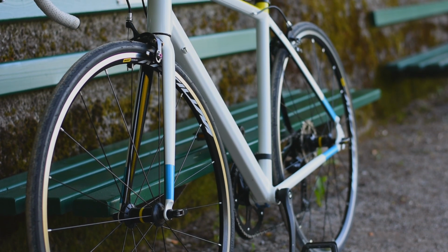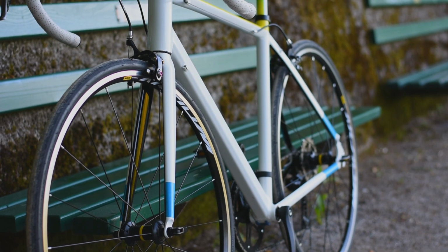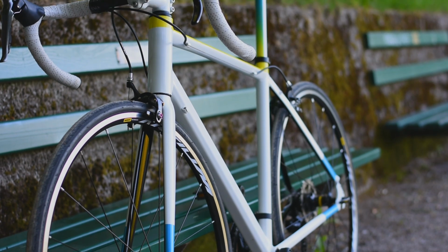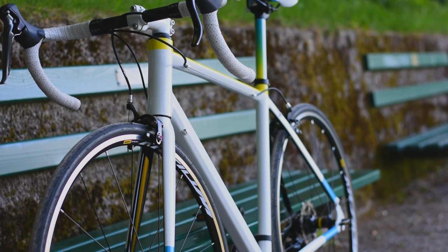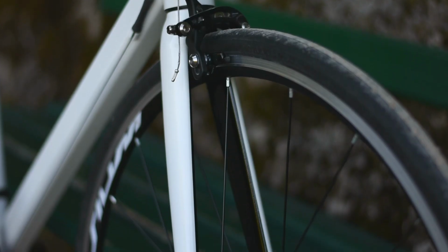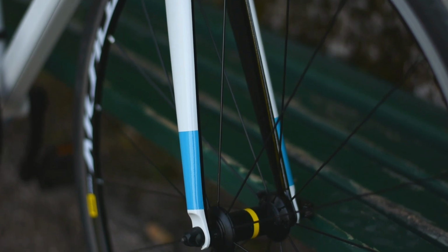To be honest, I'm quite happy with how it turned out, even though it isn't anywhere near perfect. I really had expected worse, and despite the colors being a bit too bright for my taste, I still like how my bike looks now. I had a lot of fun with this project, and I think I also learned a thing or two about spray painting. If you're interested in doing your own paint job on your bike, you should just note that there is a ton of work involved with the process.